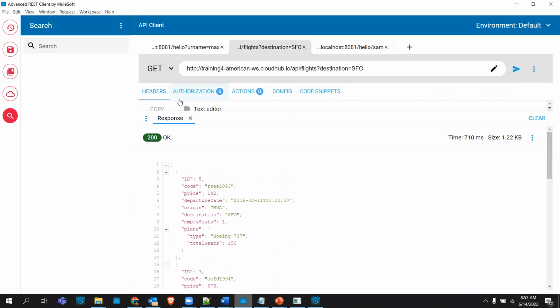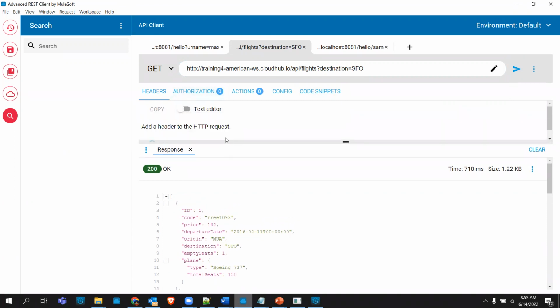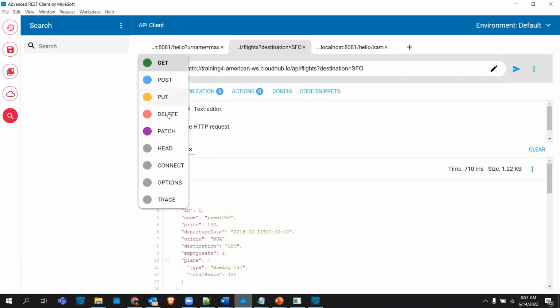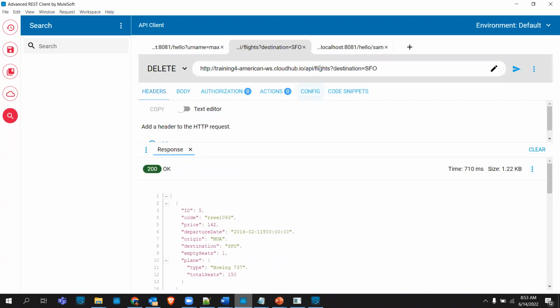Now suppose you are a developer at Indigo airline, and in the pandemic they say there are 10 flights running and we don't want to run that many, so let's delete those flights from the website. We use the delete method and provide the flight ID.